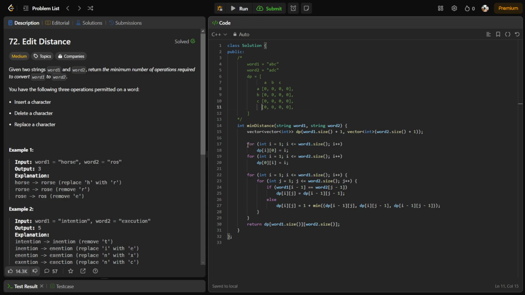Okay, so we populate the base case. For i equals 1, as long as i is less than word size, we are setting the first column of each row to i.